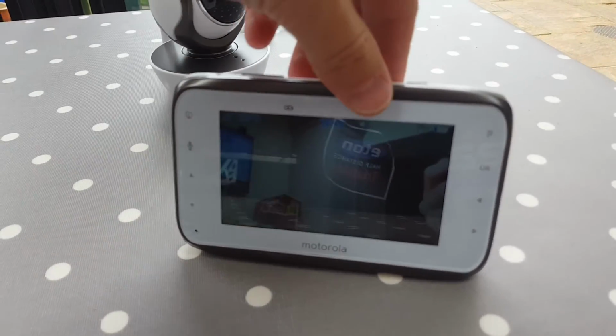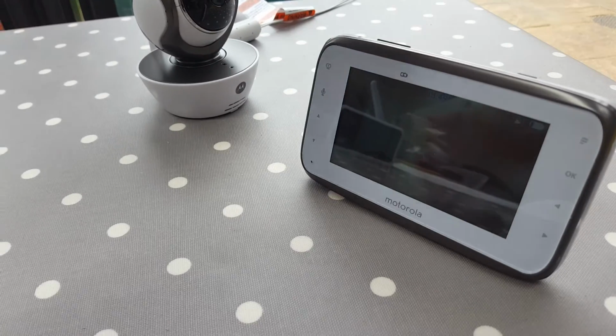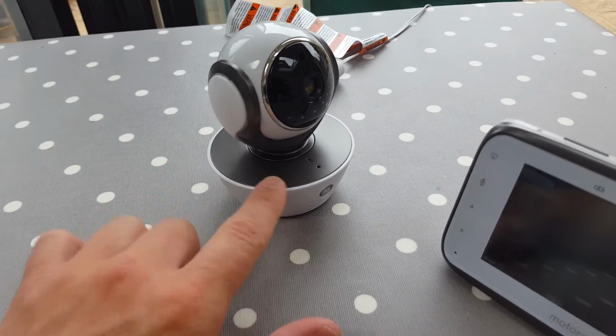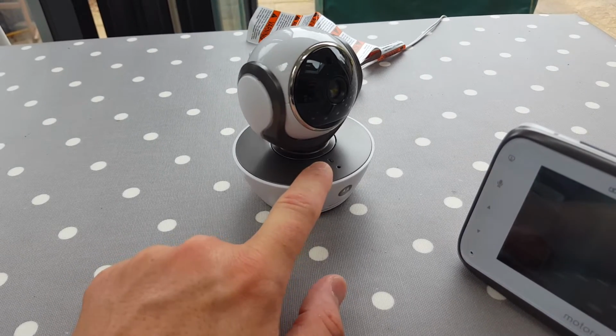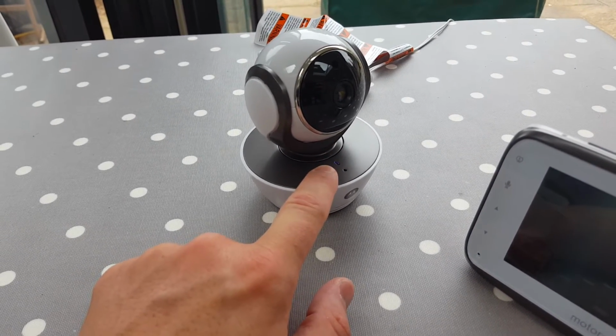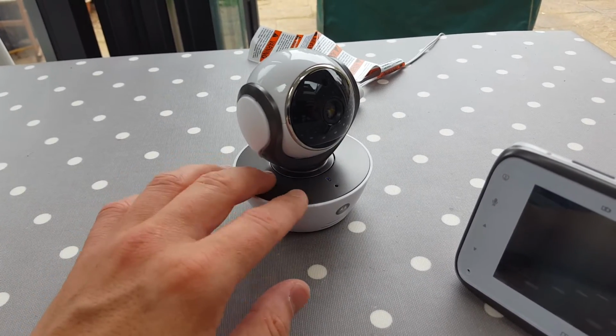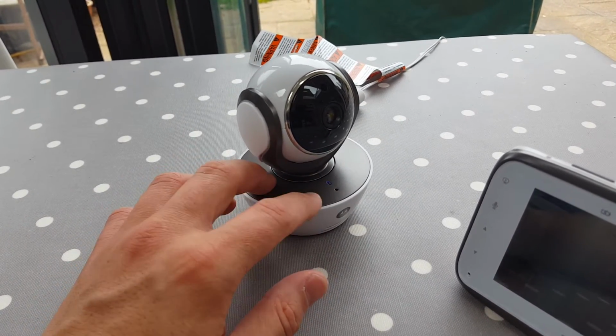So I said this is going to be a very quick video. Those are three things that are quite frustrating. The other thing to bear in mind with this is this isn't necessarily a major criticism. There's a blue light on this. Yes, on most cameras that are infrared, they'll have the red lights on them. It's part of the design. It needs it to display night-time vision.